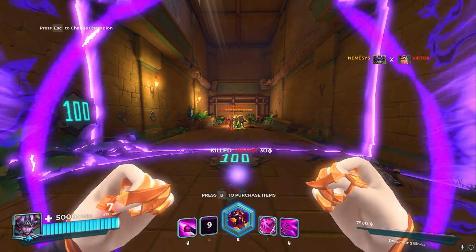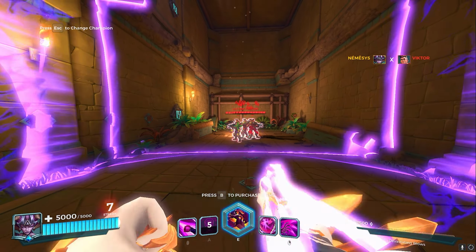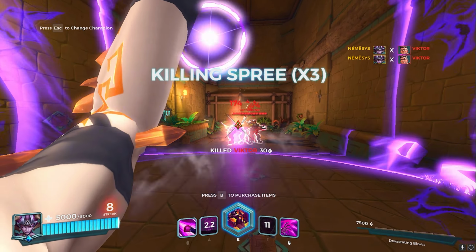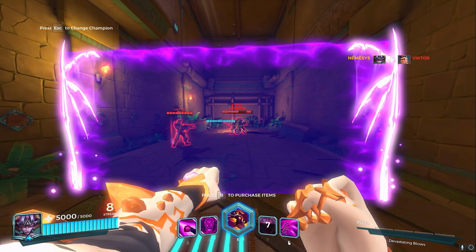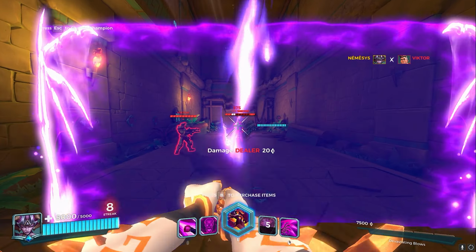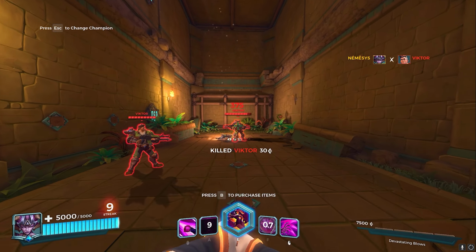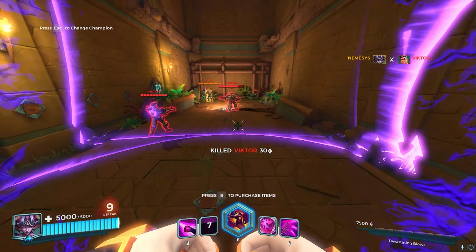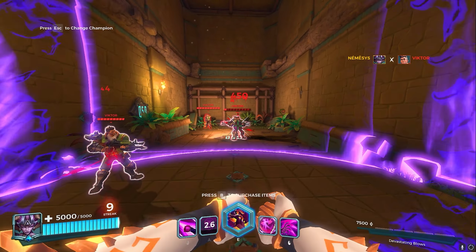And once the shield goes down, you can press your F button. Killing spree. And once this goes down, you almost have your shields back. Alright, this round will be mine. And you have your F back. Everything will be. And this is a constant rotation. So that's what's good about it.